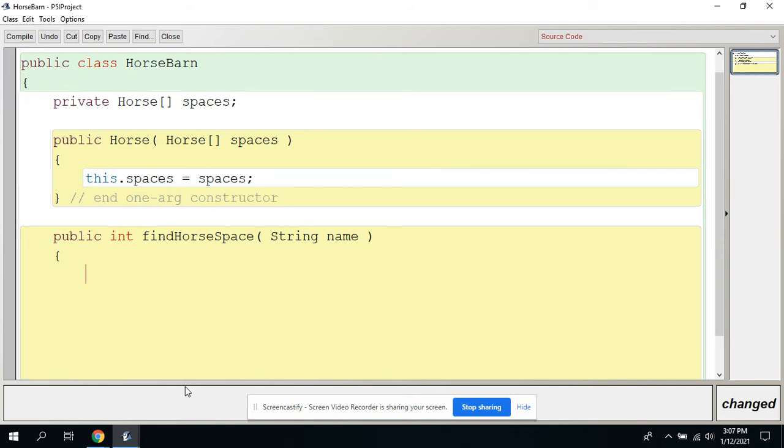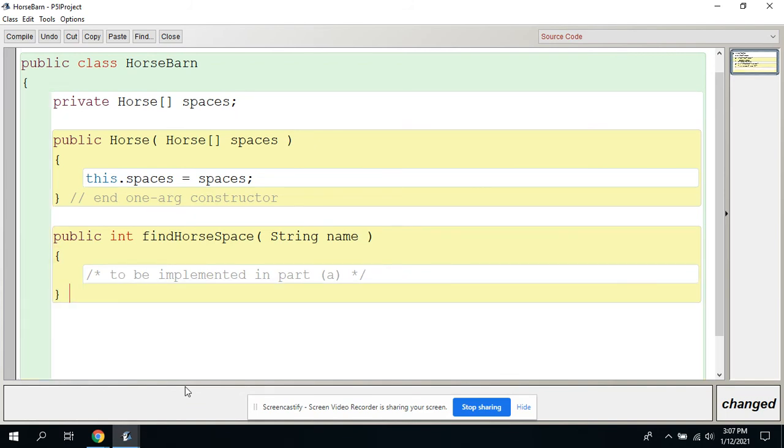But this is to be implemented in part A, so I'm not going to do that for you. End method findHorseSpace. That should be the more straightforward one.